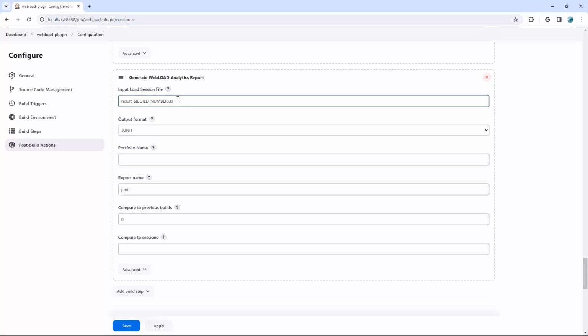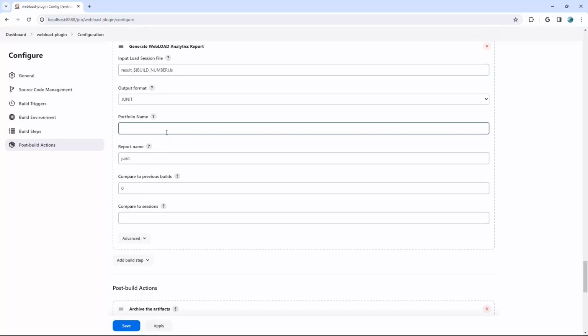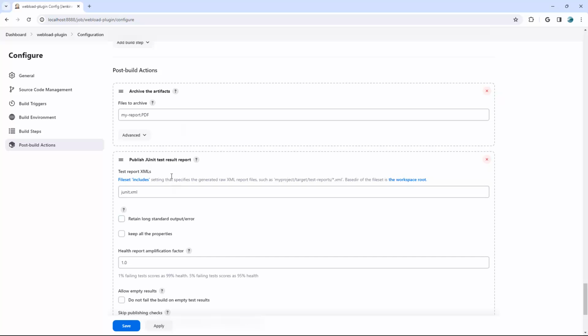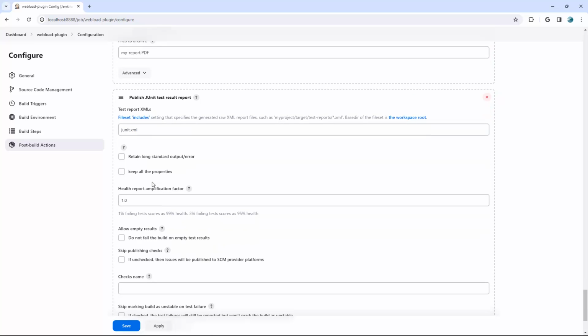So again, it takes the same LS, and it runs whatever portfolio you're going to set. And the JUnit format basically converts just the errors that you had into JUnit failures. So it's not really a report, but you can use it in Jenkins to fail or not the script. So you can say, for example, if you have SLAs, the SLA failures would go into that script, depending on what you have in your portfolio, and then you can use that here to say publish JUnit results. Basically, that will be used to fail or not the script.